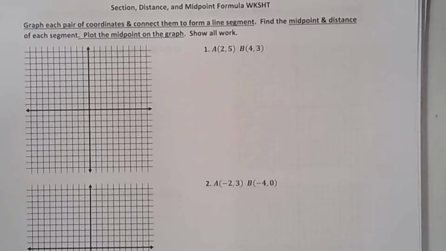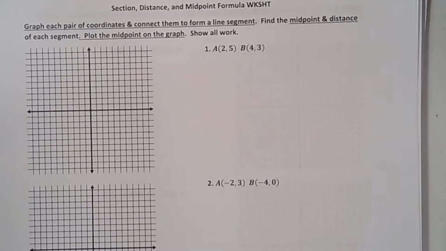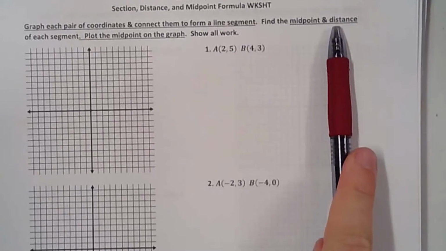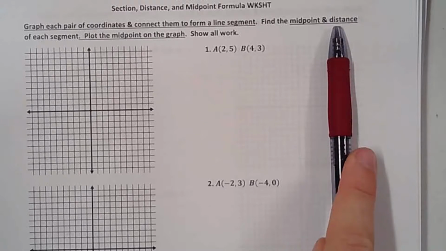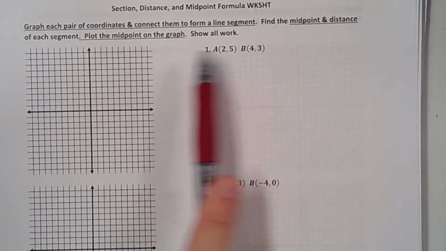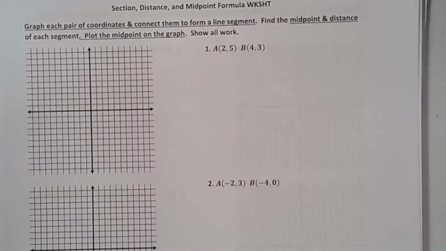What's the midpoint formula? Everybody. Very good. You don't need to say over 2, because average implies dividing. So the average of 3 grades, add them all up, divide by 3. That's an average, so you don't have to say divide by 2. It's redundant. All right, and distance formula we know as well. The distance between the x's, the distance between the y's. Distance is subtraction, and it's Pythagorean. Cool. Plot the midpoint on the graph. So after you find it, plot it, show all your work. So you could have done this whole first page.